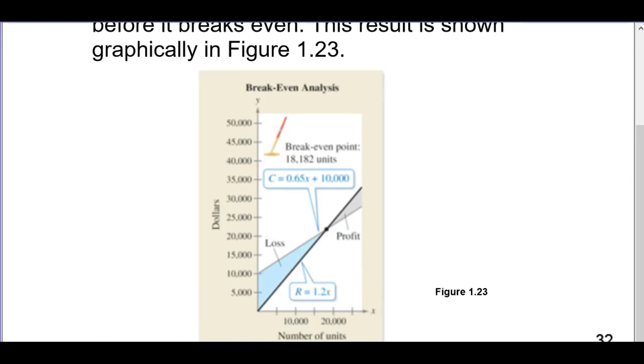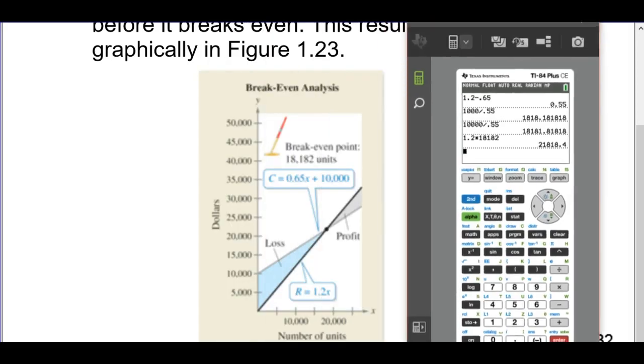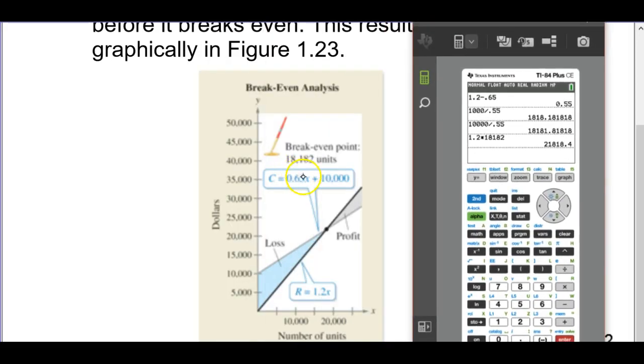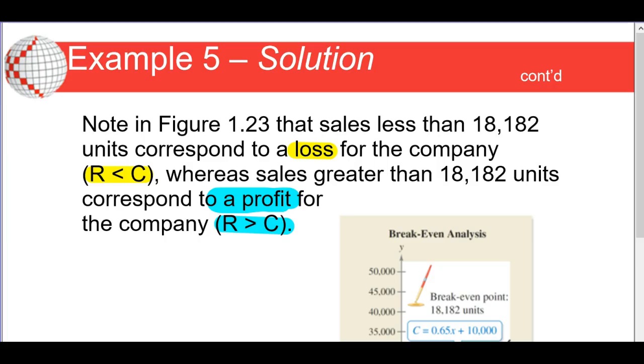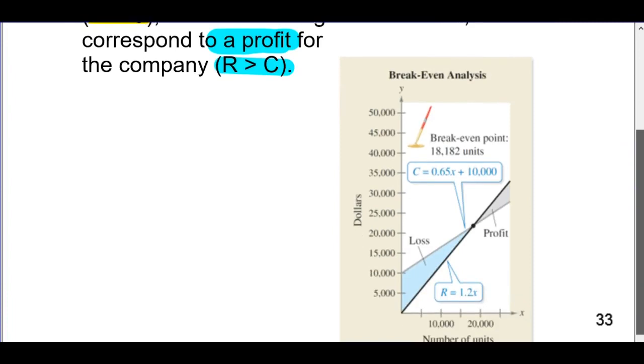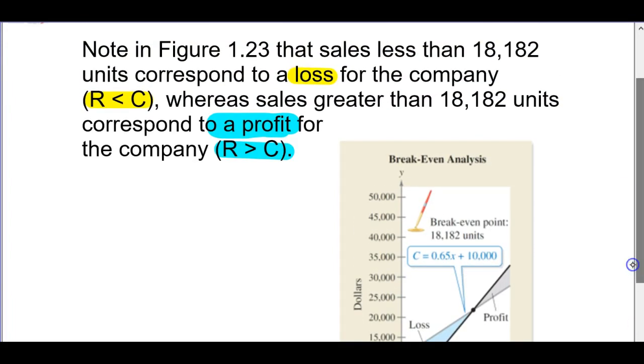Yeah, so you can see this y value, 18,182, is this y value. So this y value, 21,800. I guess they didn't find the y value, but I can see that that's really close to the 21,000. So they didn't find the y value like we did on our calculator, but that's one process that you can use for this.